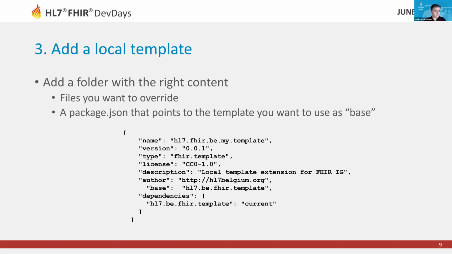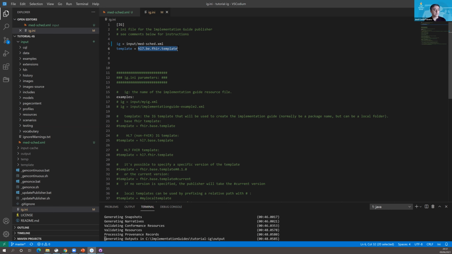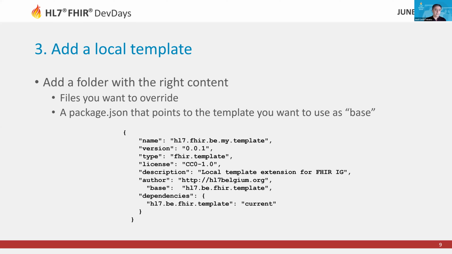Then everyone, especially in a multinational company, does this once, and then you just have to change that line of text to be your own template package. This is the package name, not of the IG, but of the template. If you use another template, then you get everything that comes with that template. So that's one way to change colors and logos, etc. But that's not the best way. The best way, if you just want to change the colors, is to create a local template. The local template is what I'm going to demonstrate next.